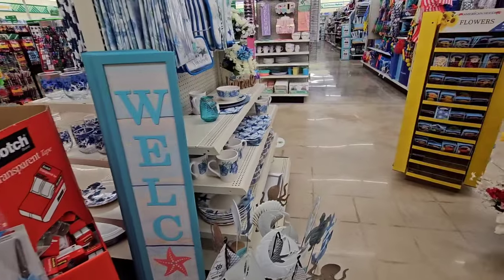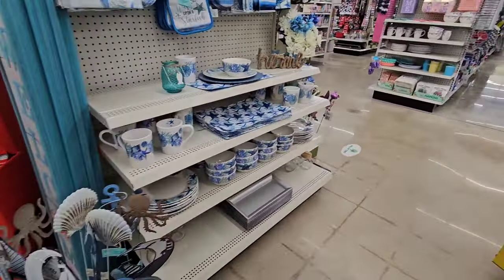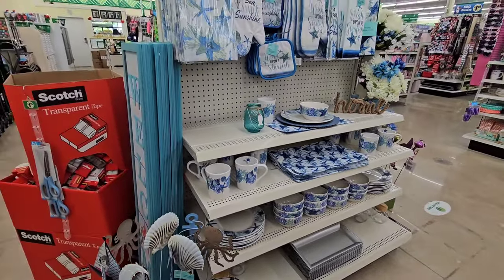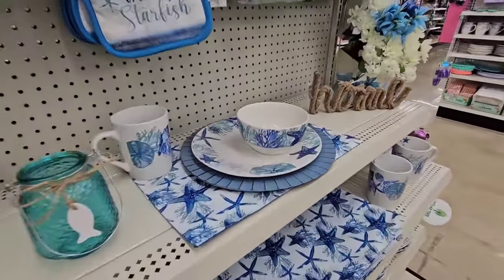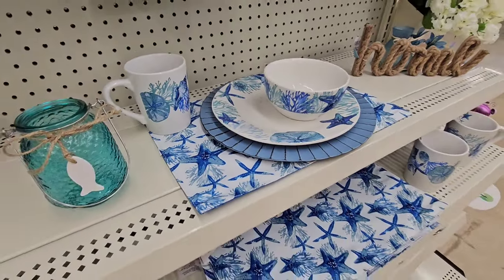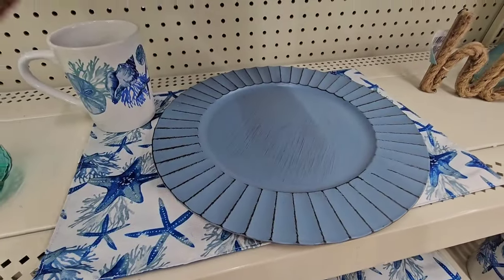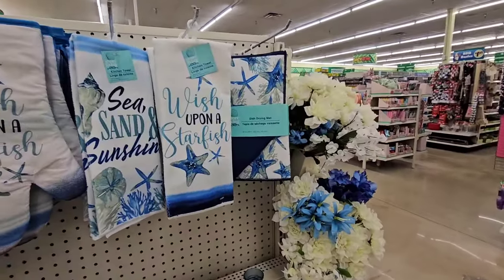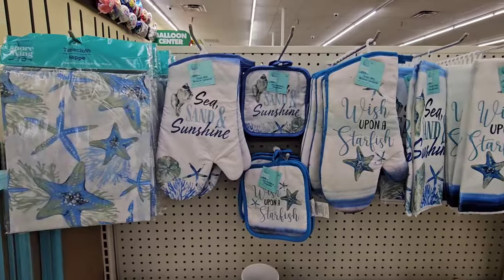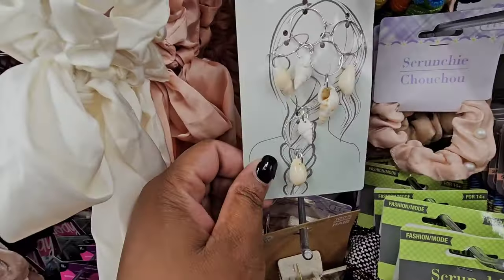This location has all of the dishes — they still have plates left, bowls, and mugs. I don't see the glasses; there might be more on the back. They have the blue charger — it's kind of distressed and they had it last year. They also have all the kitchen textiles: dish drying mat, kitchen towels, oven mitts, and pot holders.